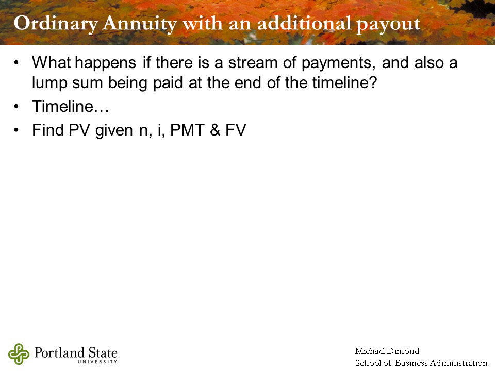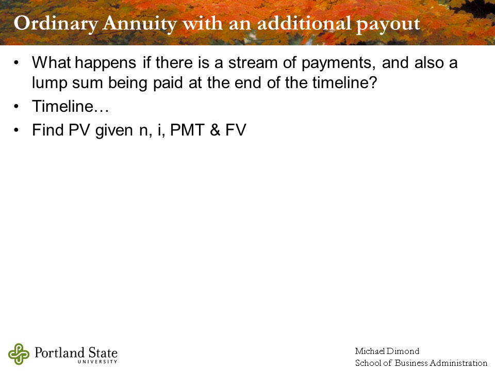Plus, let's say we could then sell that machine for scrap. What if we could get $1,000 worth of scrap value from the machine after it had made that last payout? Really then we've got two business propositions. We've got the machine which produces the $100 repeated cash flow to us. And then we've got a second proposition, which is the value of $1,000 which we can only capture at the end of that 5-year period.